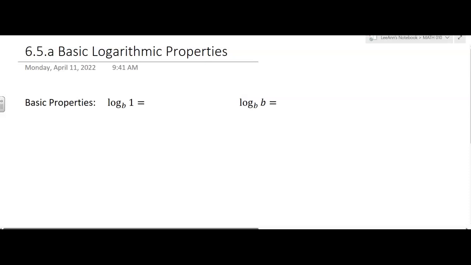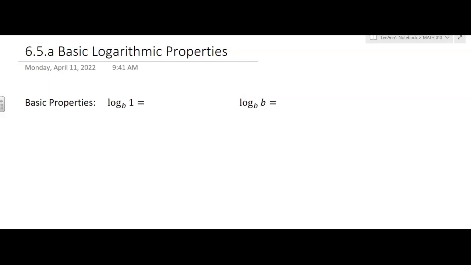Okay, so in this section we're going to talk about logarithmic properties, and you might be wondering, well, why do we have logarithms? From what we've done so far, it allows us to work with the exponents in algebraic terms. And so you'll see logarithms in science, engineering, calculus, things along those lines.